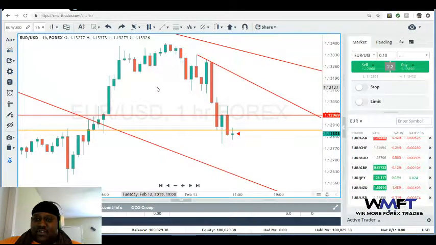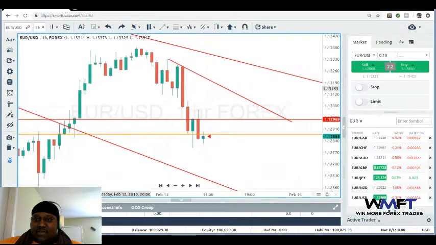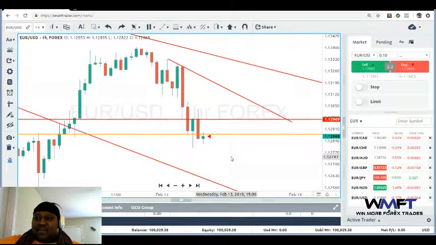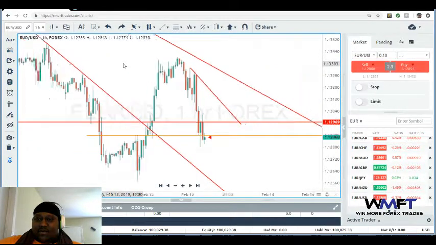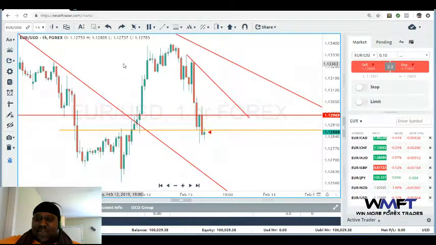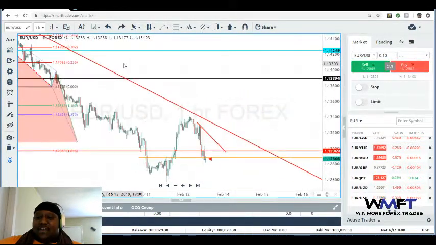And just draw that counter trend line on top of those candlestick wicks. Because we drew it up here, it would have pretty much been the same. But once the market breaks above that counter trend line, which is about 10 pips away, it's not too bad. Once the market breaks above that counter trend line, then we'll start buying the market. But if not, the market is too low to sell at the moment.